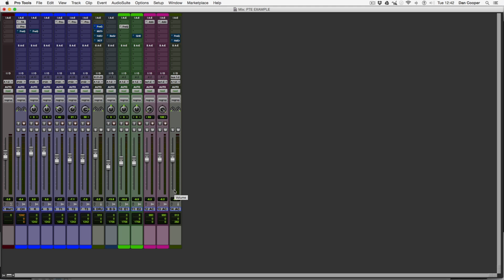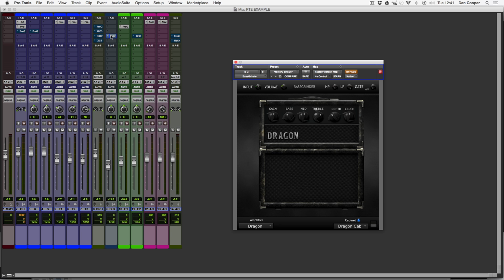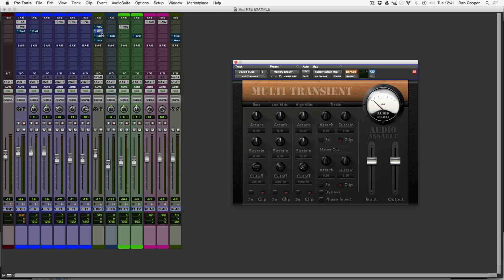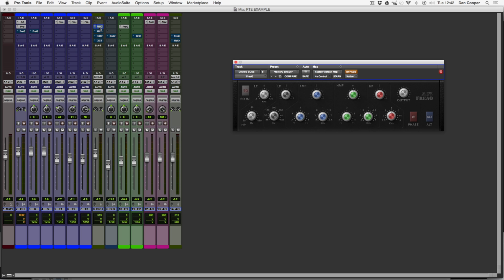Assault. This is their full bundle of plugins consisting of the Grind Machine, which is a high-gain metal-style guitar amp, Bass Grinder, similar to the Grind Machine but for bass, Head Crusher, an analog-style Saturator, Multi-Transient, which does pretty much what it says on the tin, XCTR, which is a multi-band harmonic exciter, and the FreaQ, which I'm loving the way it's named, by the way, which is an analog-style EQ.